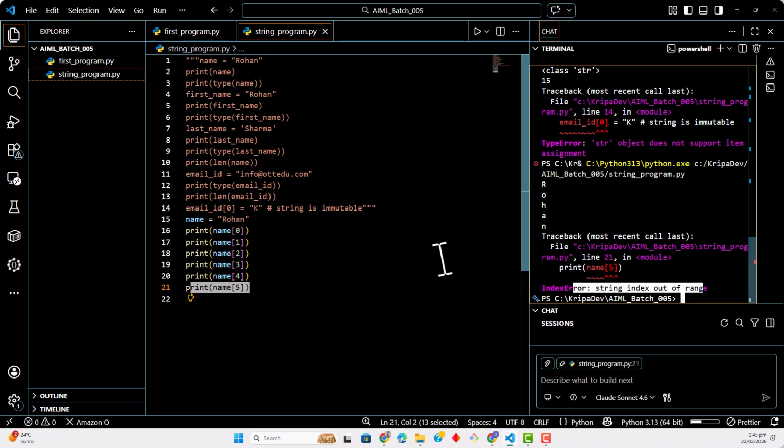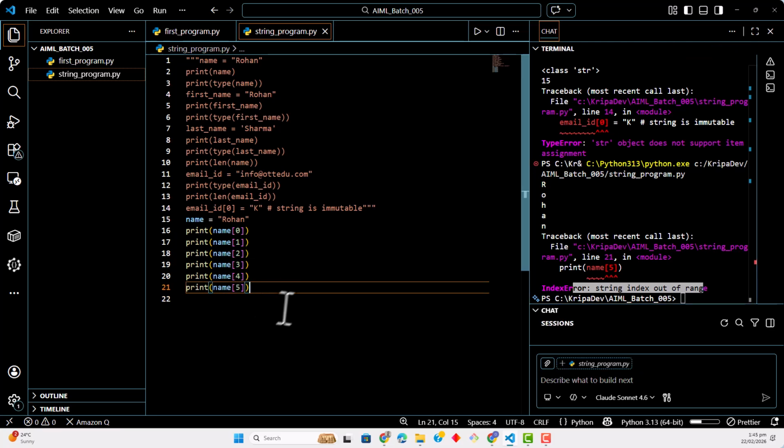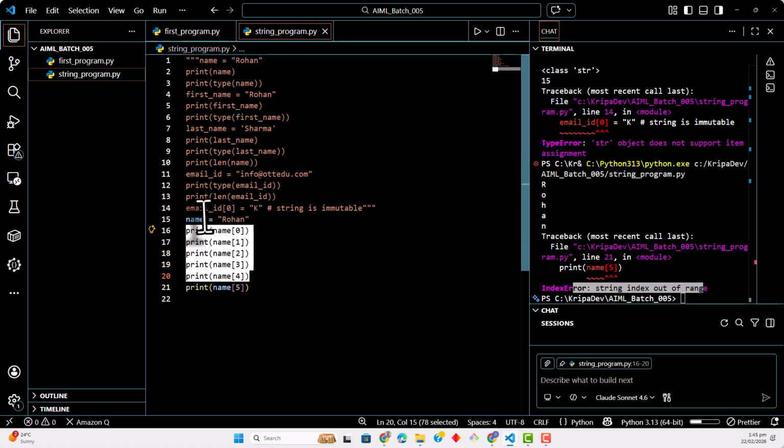The meaning is, whenever we are accessing the elements of a string using indexing, you will be able to access within the range. Once it exceeds the range, it will return an error. So whenever you are using the indexing concept, always remember you should be within the range, right?